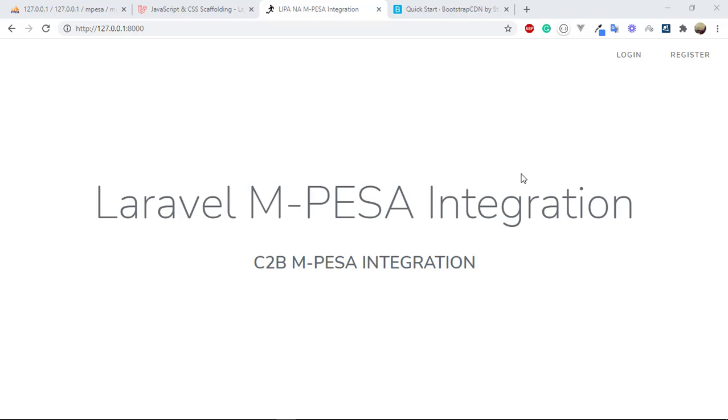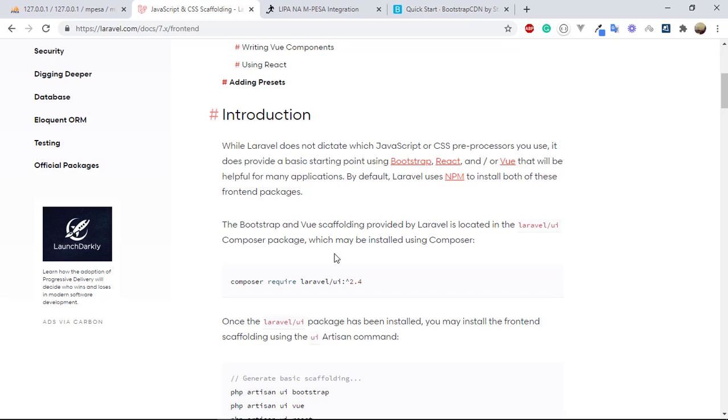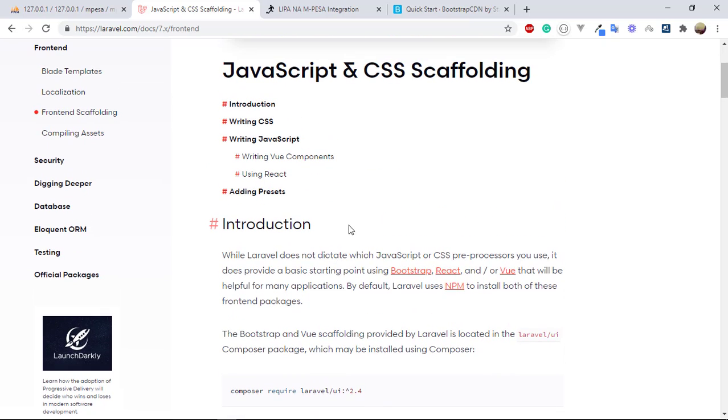The first thing, as you can see, initially we didn't have the login and register buttons here. So I added the scaffolding authentication. Authentication in Laravel is simple, especially for Laravel 7. I'm using Laravel 7 and below.